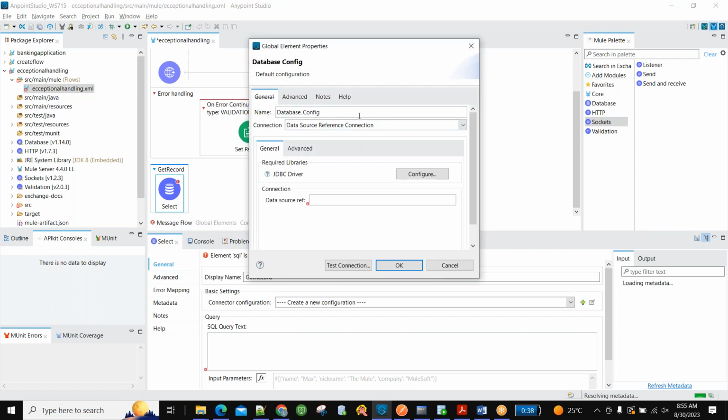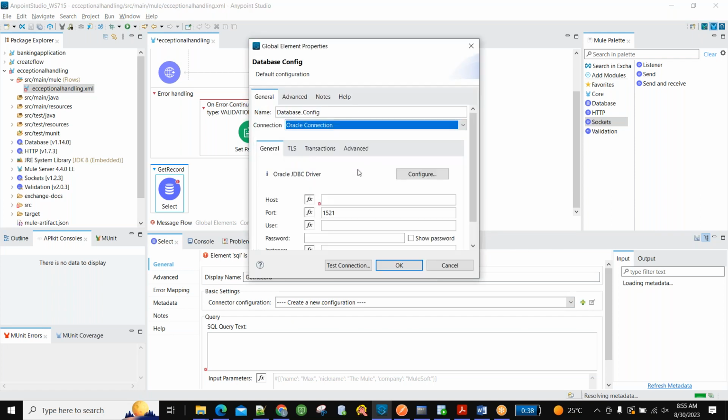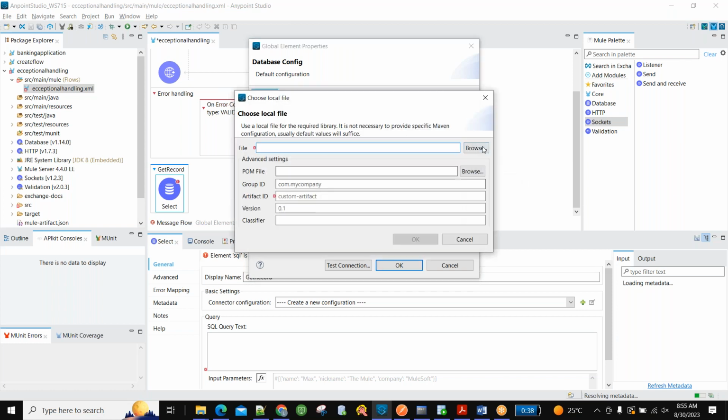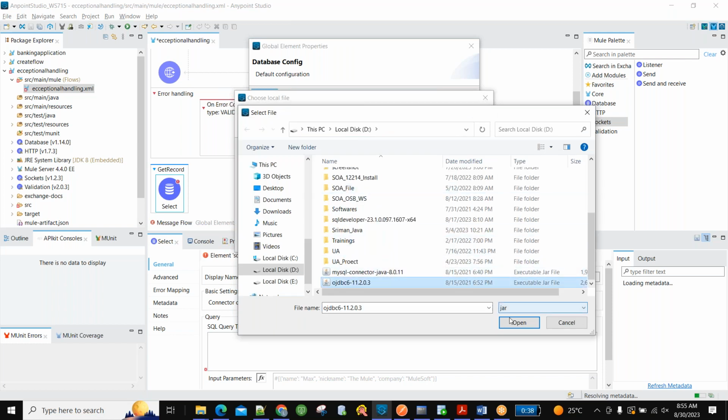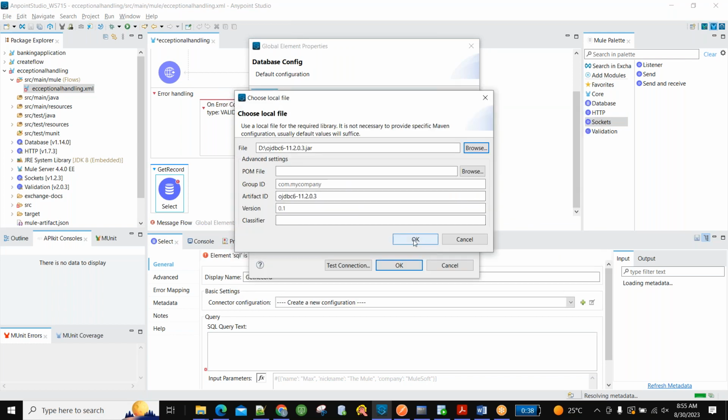I am doing my database. We need to add it, the OJDBC jar. This is the jar.